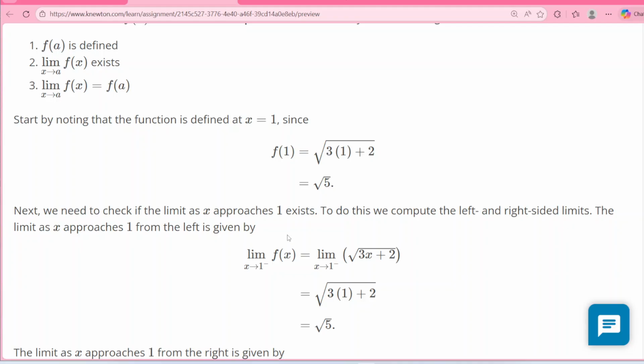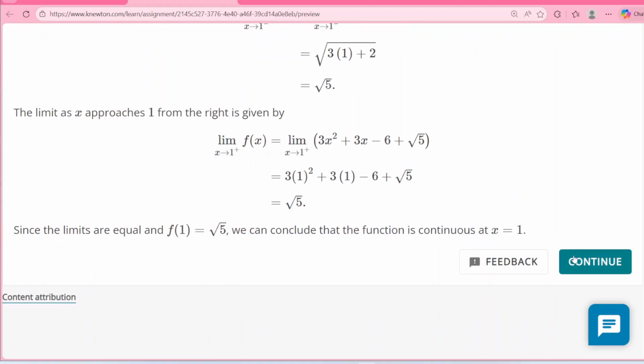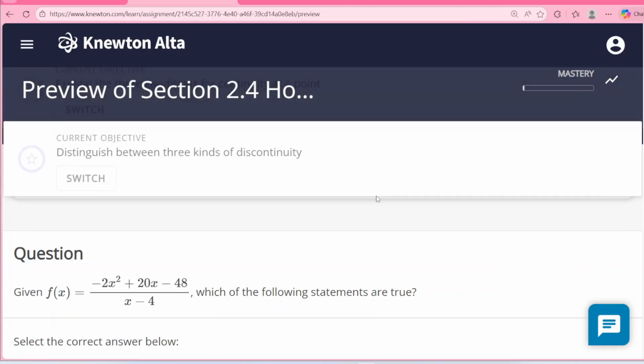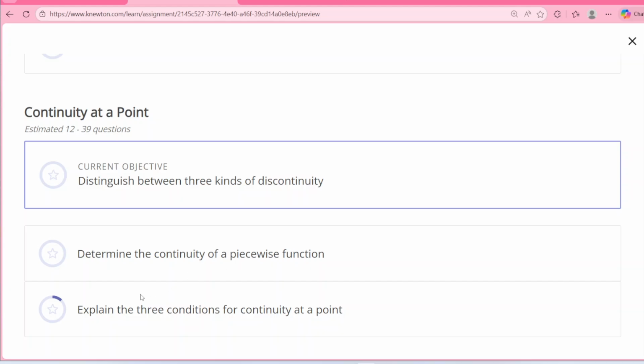And if it's correct, you might still want to look over the answer explanations. Maybe you did the problem in a very roundabout way that was very long and boring and tedious, but then you read through the answer explanation and they do it in a much more efficient, much quicker way that you like better. And you might keep note of that and try it out for the next question you see that's like that. All right, so let's continue on. It did the objective switch on me. It does that interleaving. So I did one question, made a little progress in this objective.